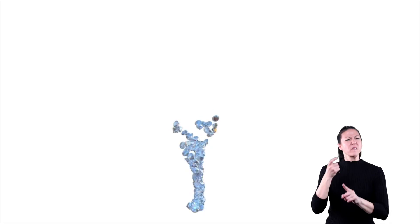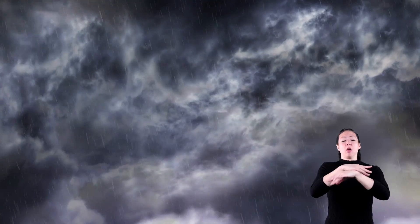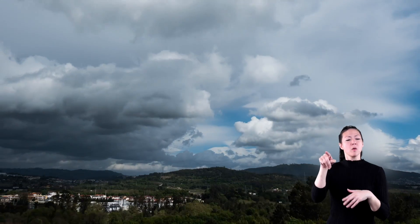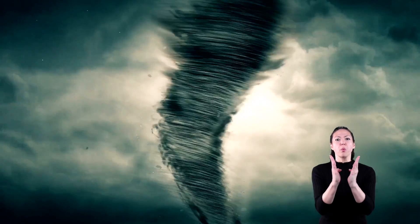Where do they come from? Do they pop up out of the ground? No. Here's what happens. When warm moist air moving up from the Gulf of Mexico meets cool dry air coming down from Canada, a very unstable weather pattern develops. Thunderstorms and cumulonimbus clouds gather. If the storm pattern remains random and disorganized, scattered storminess will be the only result. But if the storm pattern is more organized, and as rising warm air becomes cooled, the clouds begin to swirl. More warm air is sucked up from the ground, and a funnel cloud begins to take shape. If it touches the ground, it's a full-on tornado!